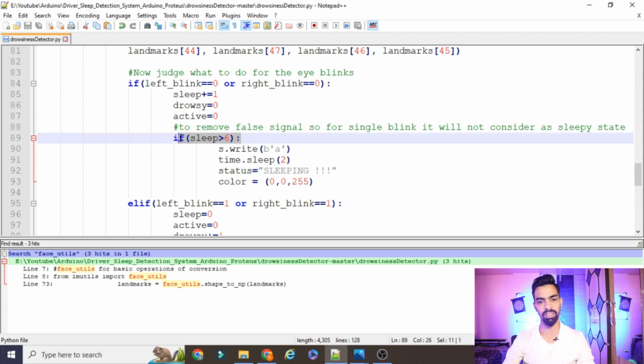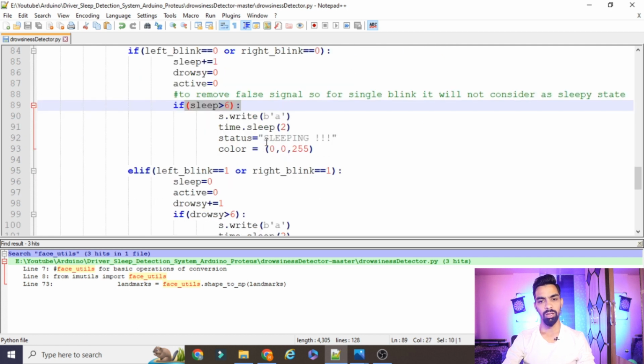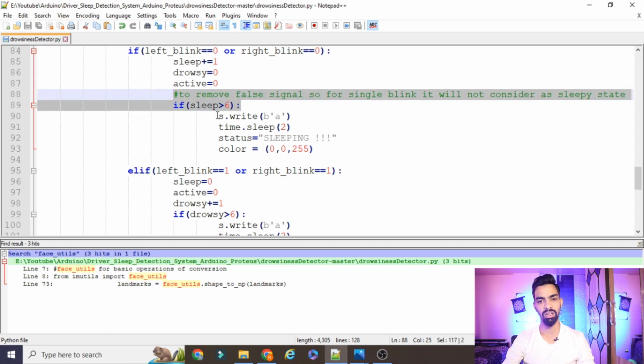That's why it is greater than 6. That is the total count waiting to check how long the eyes are closed or open. Once we get sleep greater than 6, we have to send the yes write.